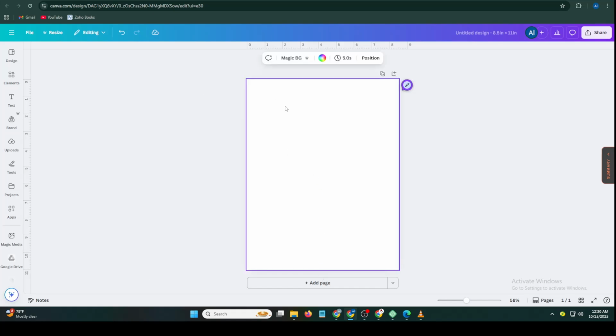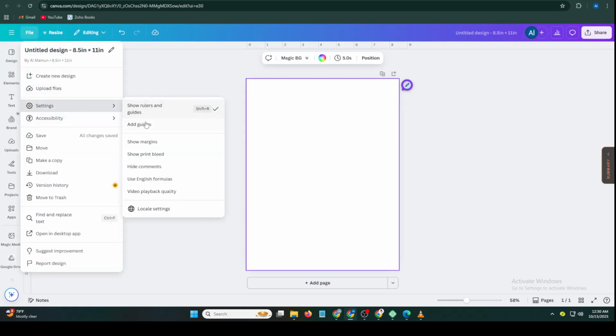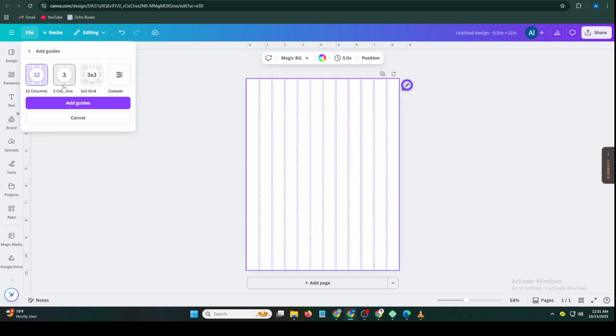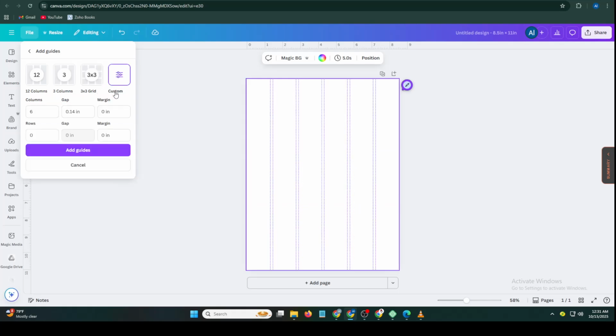Adding custom guides. Now, here's where it gets really handy. With the rulers visible, go back to File and choose Add Guides. You can now click and drag from the rulers to create horizontal or vertical guides. Place them wherever you need alignment, whether it's centering text, spacing out images, or lining up icons. These guides are completely customizable and make designing way faster.